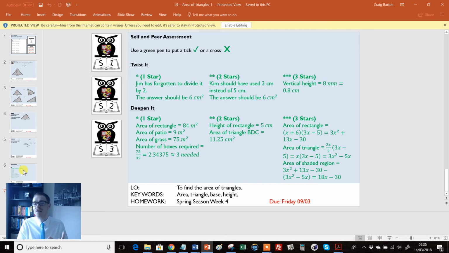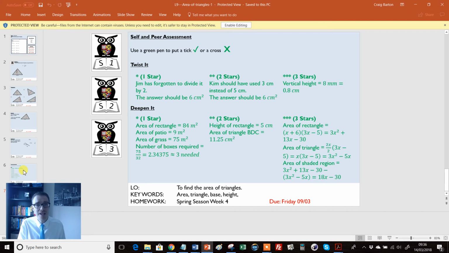But whenever I interviewed Doug Lemov for my Mr Barton Maths podcast, Doug is the author of Teach Like a Champion, he stressed the importance of putting a name on something, a name that's catchy and memorable. So in Teach Like a Champion, he uses names like show call and culture of error. And the importance of ascribing a name to something is it just makes it a bit more concrete in your head. You're not trying to scramble around thinking, oh, what's that thing when you show students work at the front of your lesson and you discuss common, oh, forget that, it's show call. Once you put a name on it, it makes it more memorable.